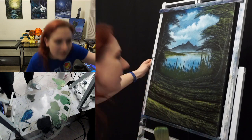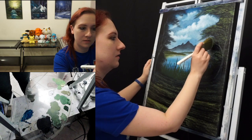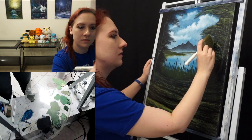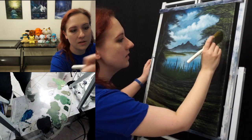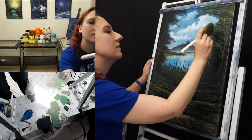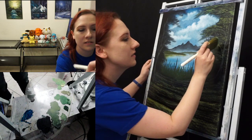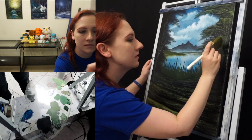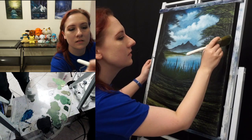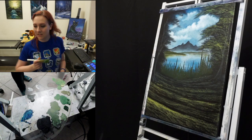Put a little yellow in there every once in a while. There we go. It makes sense. We're doing a clump of leaves at a time anyway. Some leaves. Lots of leaves. All right.